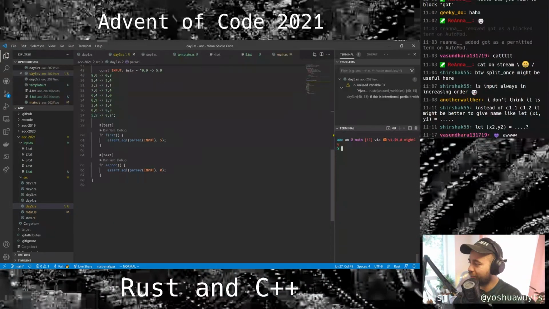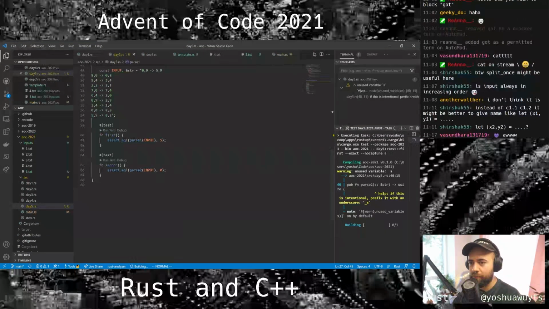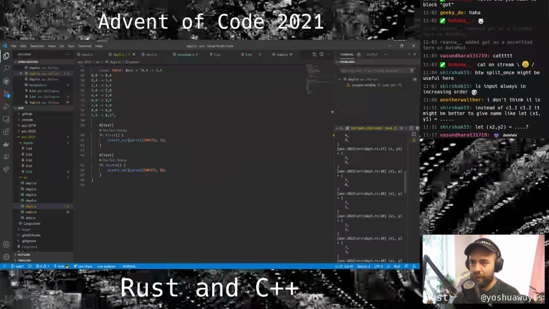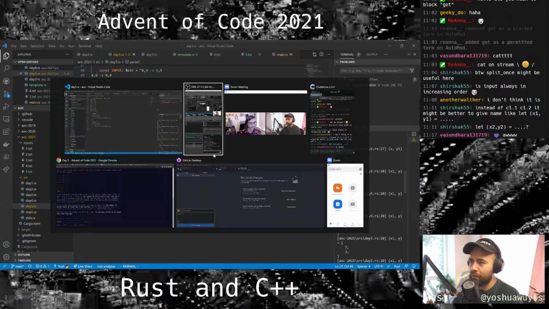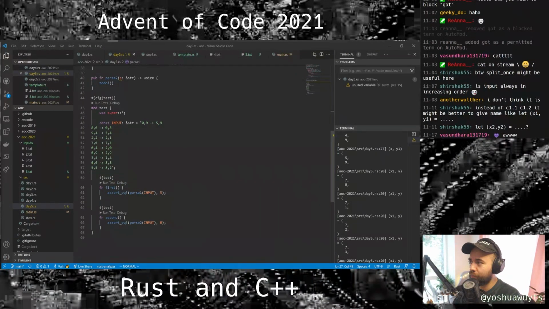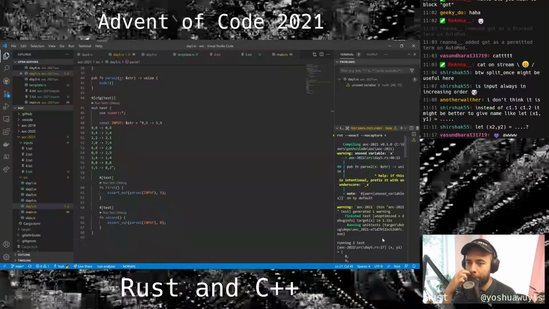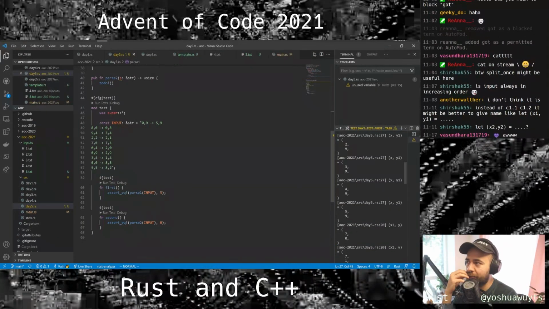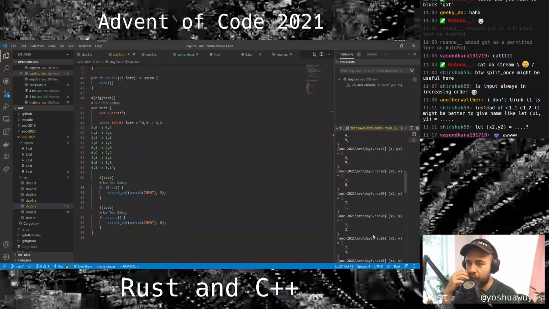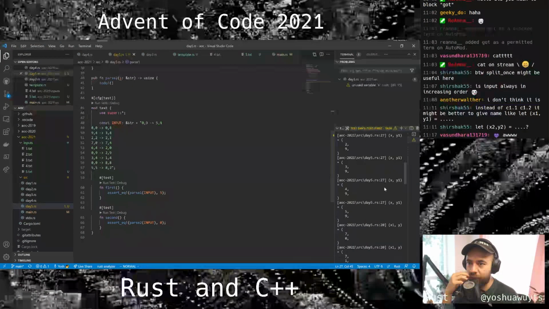I thought that would work. So we are inserting 0,9, 1,9, 2,9, 3,9, 4,9. Is that the first coordinate? Running one test. x1, y1. 0,9 up until 5,9. Second one. 8,0, 0,8. We skip that. 9,4 until 3,4.